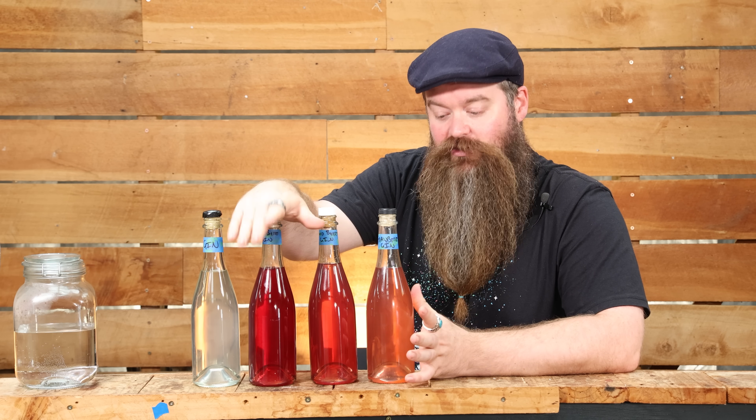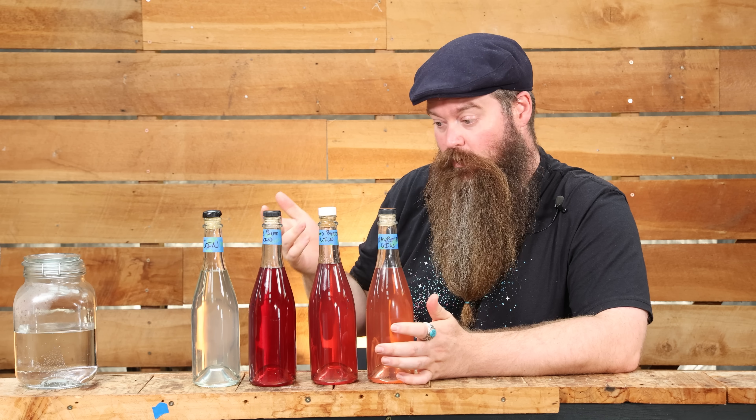While I have nothing against tart, it just didn't quite fit what I was going for with this gin. So it was 25ml of simple syrup — one to one sugar to water. The blueberry gin I decided not to put any sugar into because it just didn't need it. I don't want these tasting sweet or like liqueurs — I want them to be gins. But for the strawberry, a little bit of sugar helped balance it and brought the berry flavour out more.